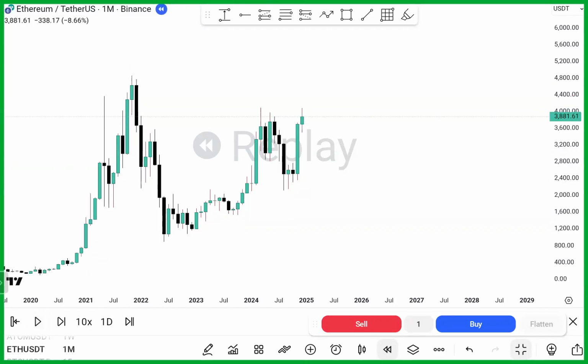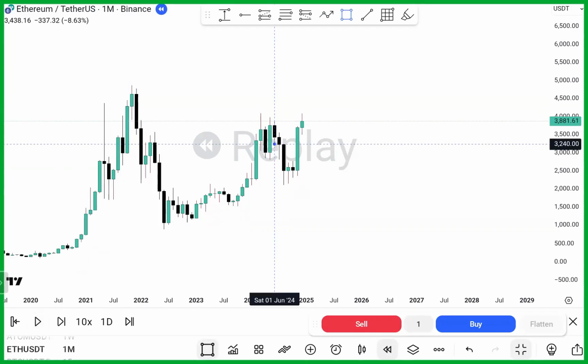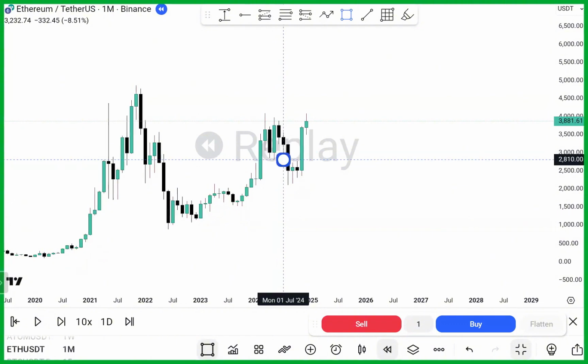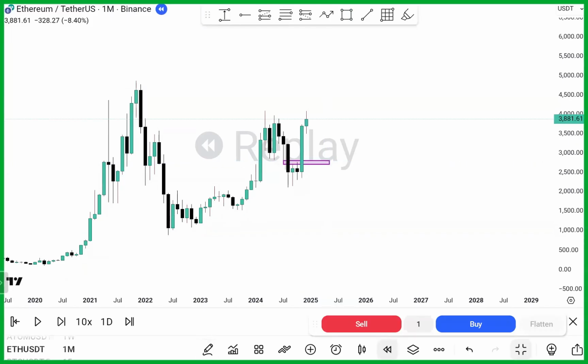So like here, this is now a fair value gap. Sometimes you find that price will first come down, retest that fair value gap before it goes high. You get? Let's just give it time.